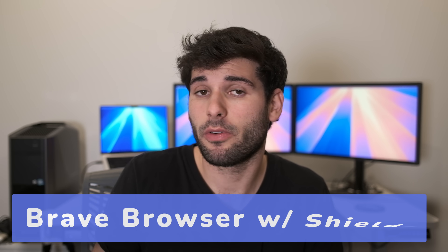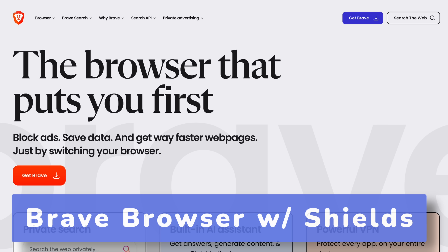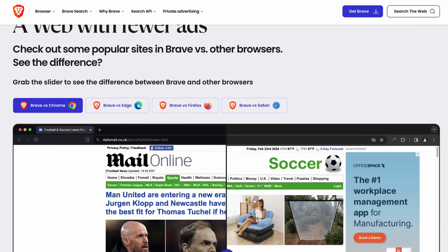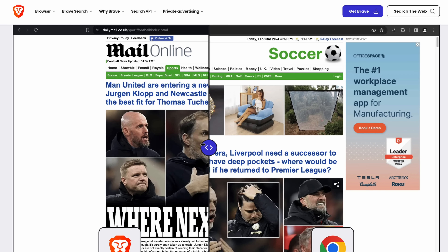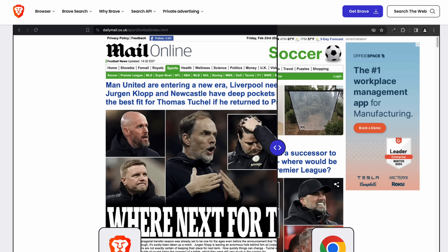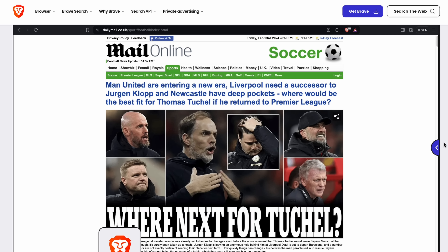The next option is moving over to different browsers, and Brave is going to be the first option I bring up. Brave browser is based on Chromium, so it should be pretty similar and familiar to those of you coming from Chrome. Brave actually comes with its own ad blocker and privacy and security tool that's very similar to uBlock Origin. So just download Brave, customize it to your liking, and you're done — just use Brave's built-in ad blocker.